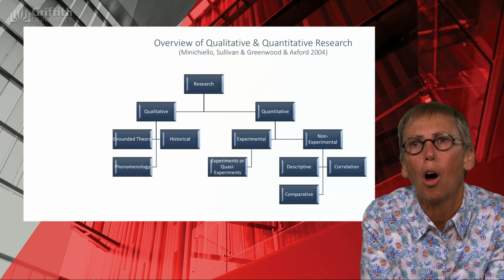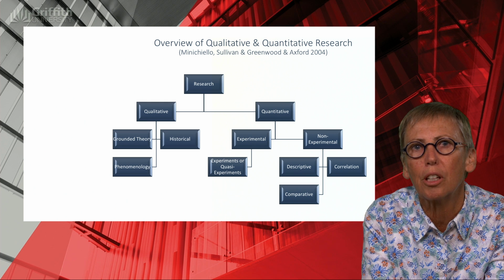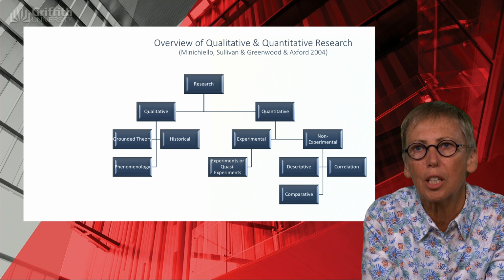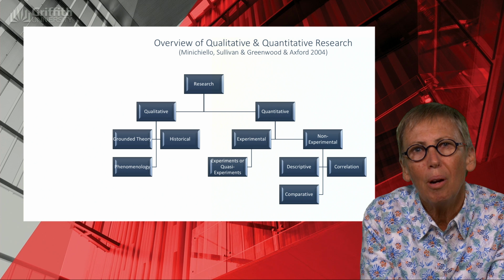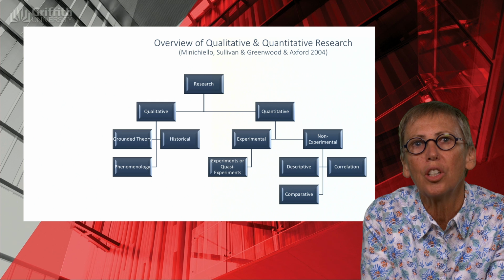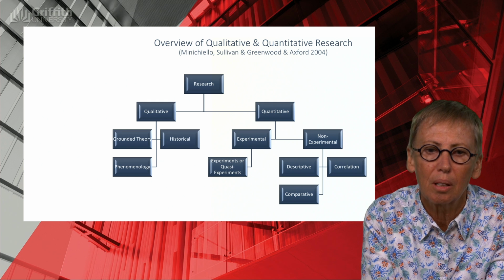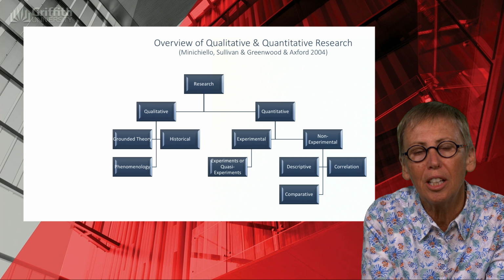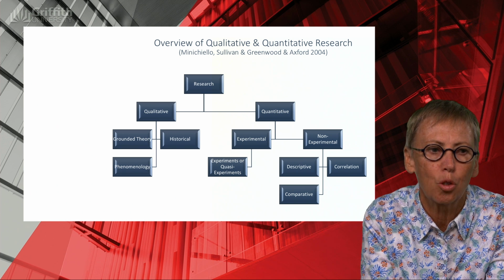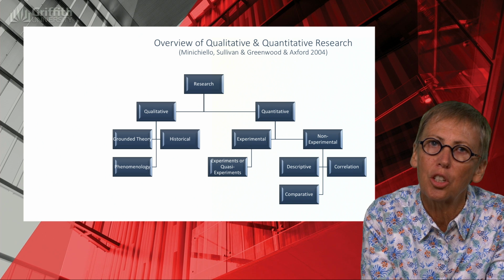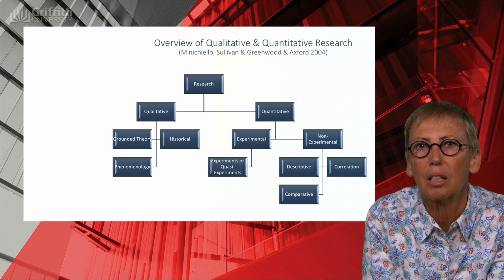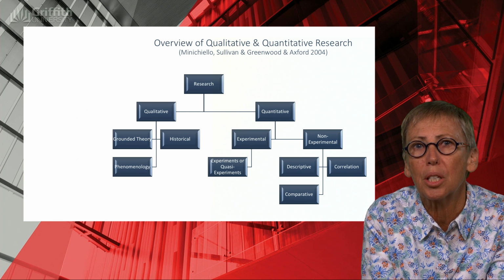Okay, overview of qualitative and quantitative research. So you're really looking at what type of study am I doing? We're really doing a pretty simple descriptive study. We're using mainly quantitative findings, a little bit of qualitative. The qualitative is what we're drawing on in the open-ended questions and how people feel, what their perception of something is. Quantitative is our numbers.